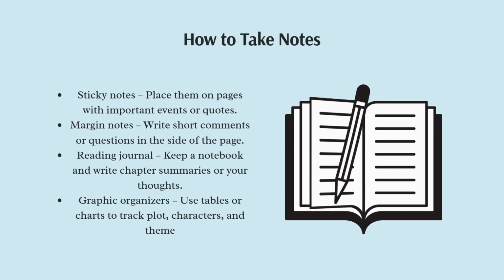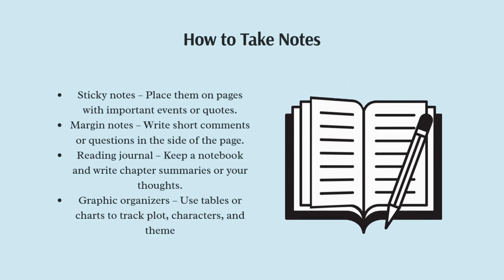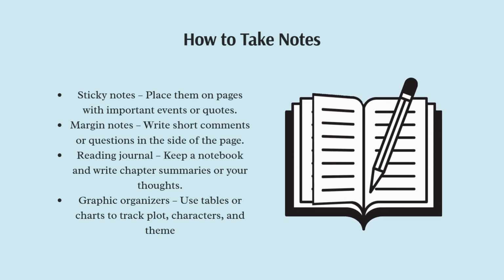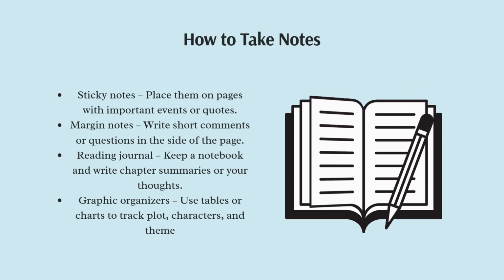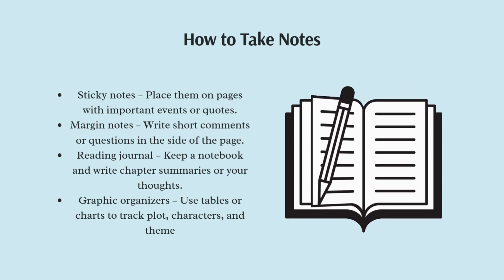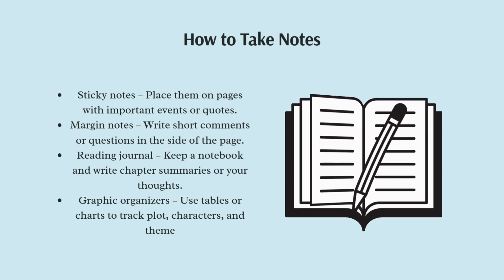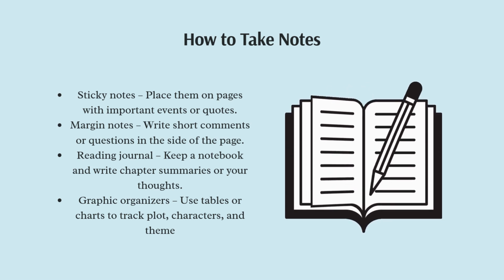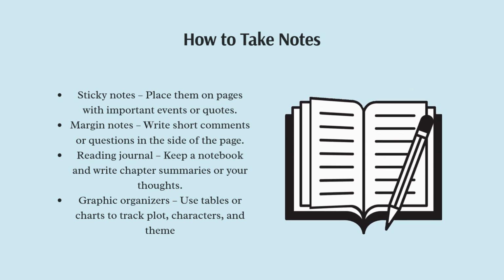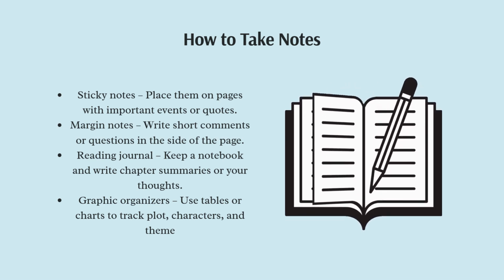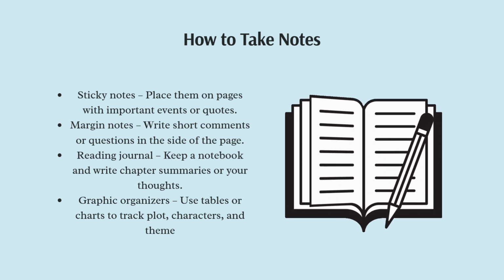How to take notes? There are many ways to take notes. There are some easy ones. Sticky notes. Place them on the pages with important events or quotes. Second, margin notes. Write short comments or questions on the side of the page. Third, reading journal. Keep a notebook and write chapter summaries or your thoughts. Fourth, graphic organizers. Use tables or charts to track plots, characters, and themes.